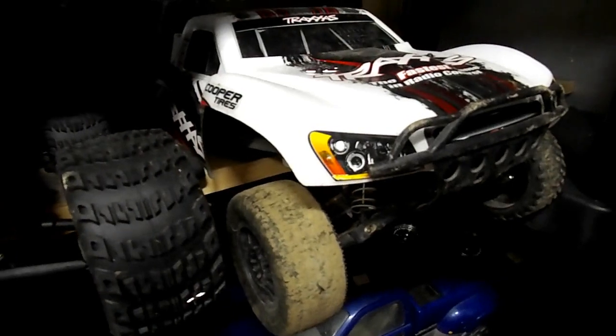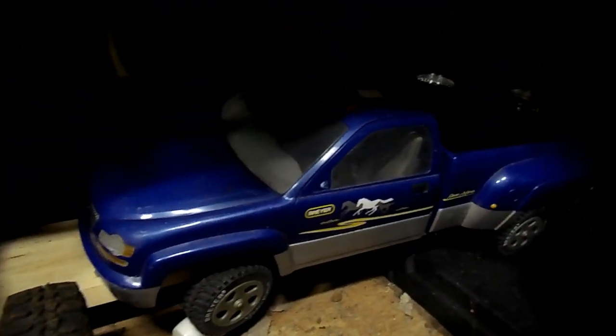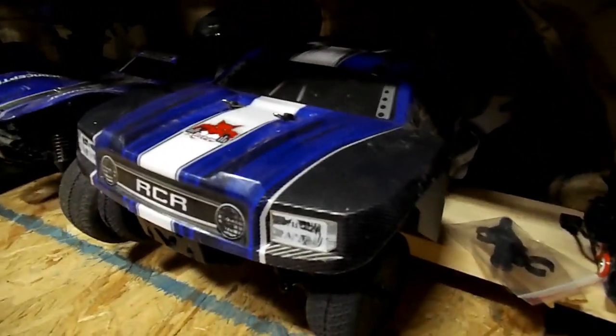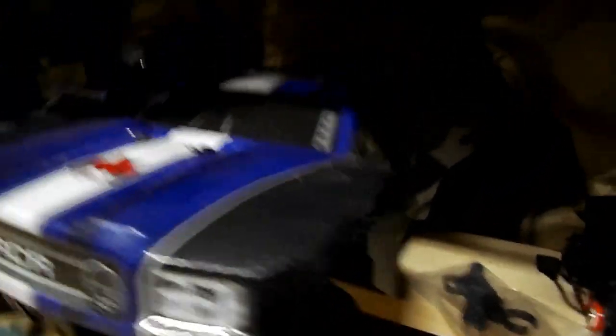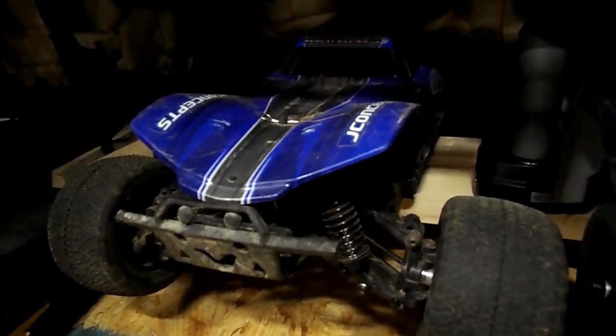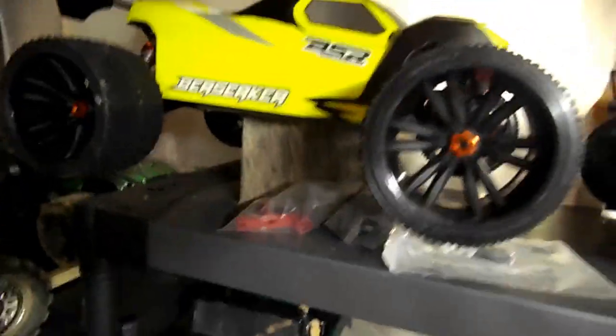There's an Arrma Granite, an old Traxxas two-wheel-drive Slash with Baldini Racing tires on all four corners and a brand-new white body. There's a little hard-body dually from the thrift store that's going to be a crawler one day. Arrma Phase on Voltage. Red Cat Blackout short-course, bone stock — that's for my late-model project, it's already got the late-model wheels and tires on it, I just haven't built the body yet. The Red Cat Blackout Pro XBE brushless buggy — pretty badass, couple of runs on it.